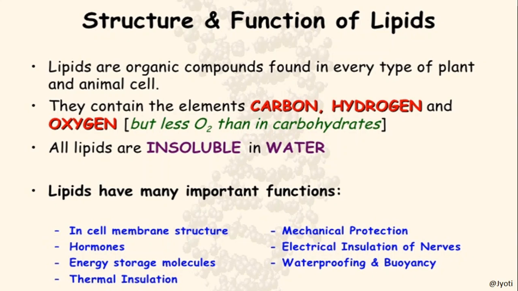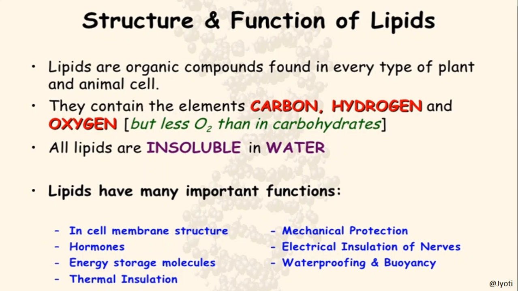Then what is the difference between these two? In carbohydrate, they are present in the ratio 1:2:1. But here the amount of oxygen is far less than that present in carbohydrate. And very important, children, you have to remember all lipids are insoluble in water. And these lipids perform many important functions, like they contribute to the cell membrane structure.